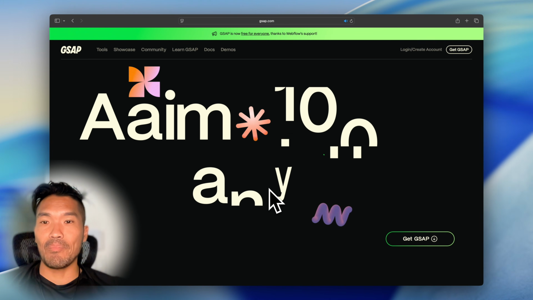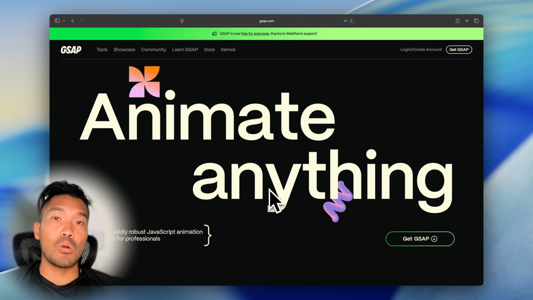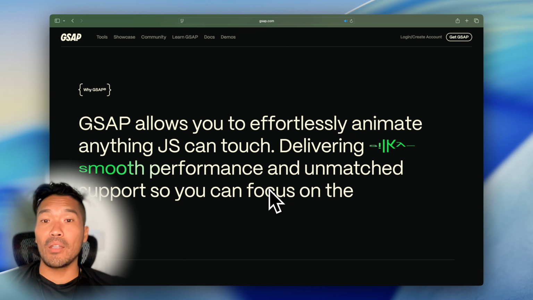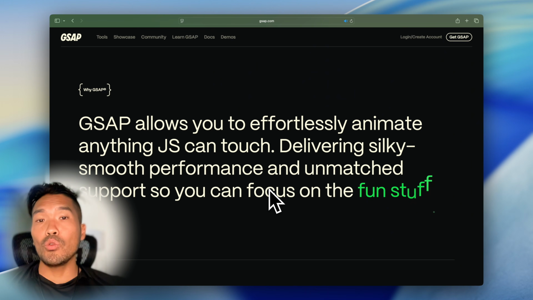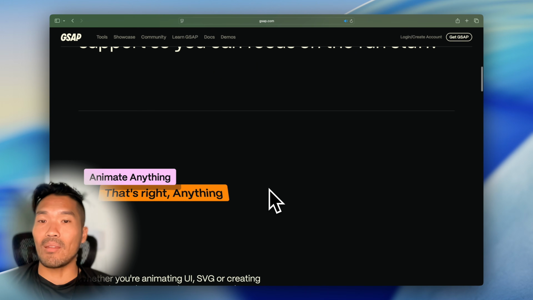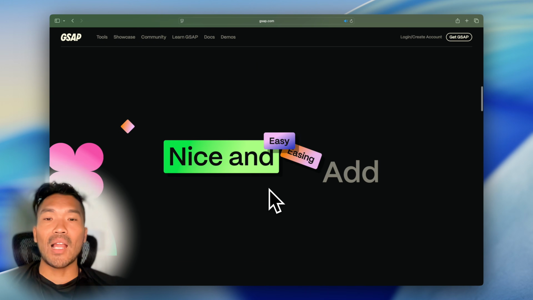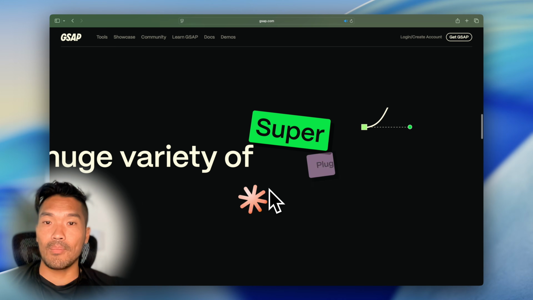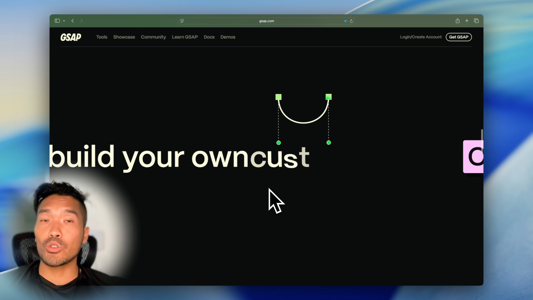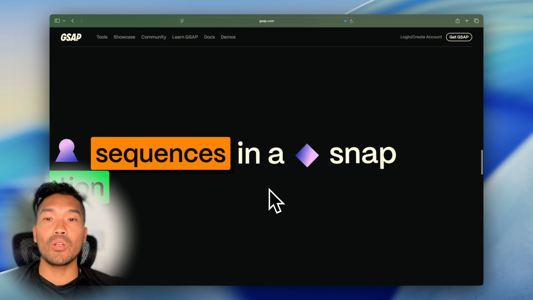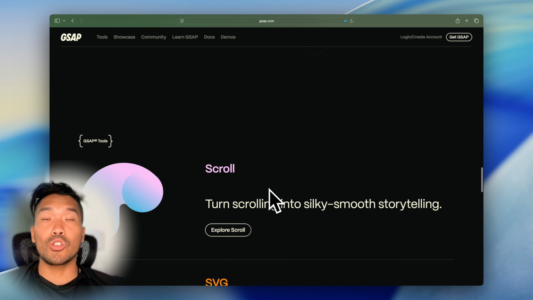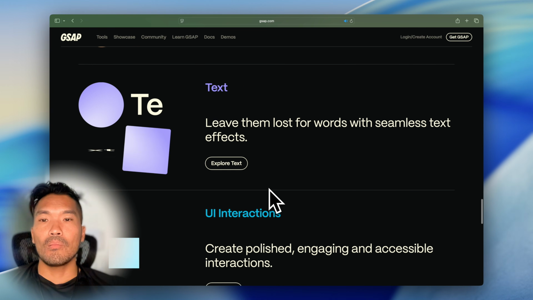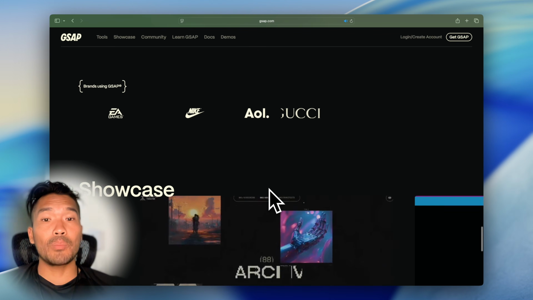Next, GSAP. If Lenis is the feel of the scroll, GSAP is the movement. Think of it like a director. It decides what moves on the page and exactly when. Things fade in, slide in, a section locks in place while stuff happens over it. And the cool part is it's tied to your scrolling. So as you scroll down, you're kind of directing the show. You scroll and things happen right on cue. That's what turns a plain page into something that feels alive.